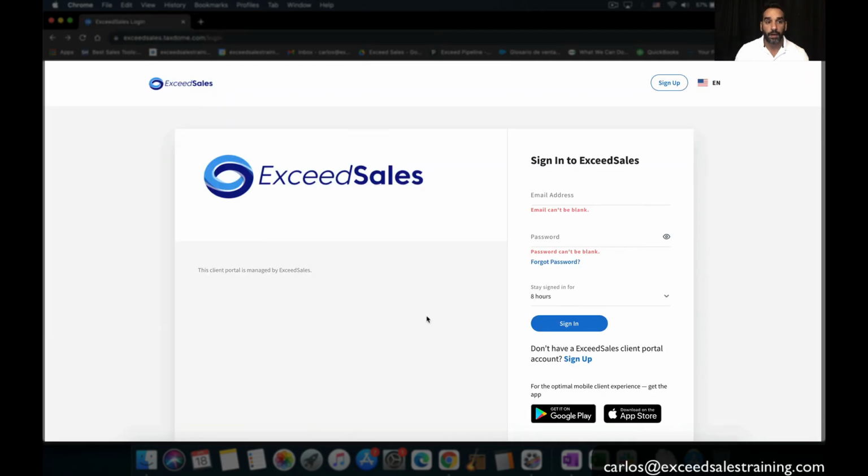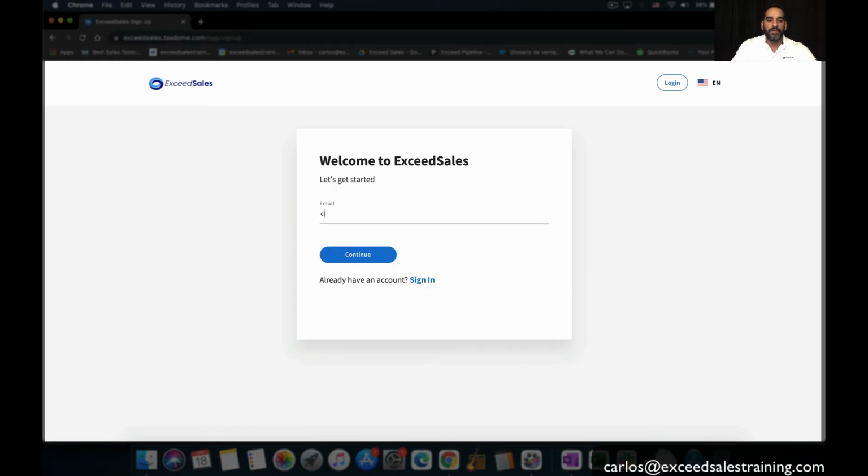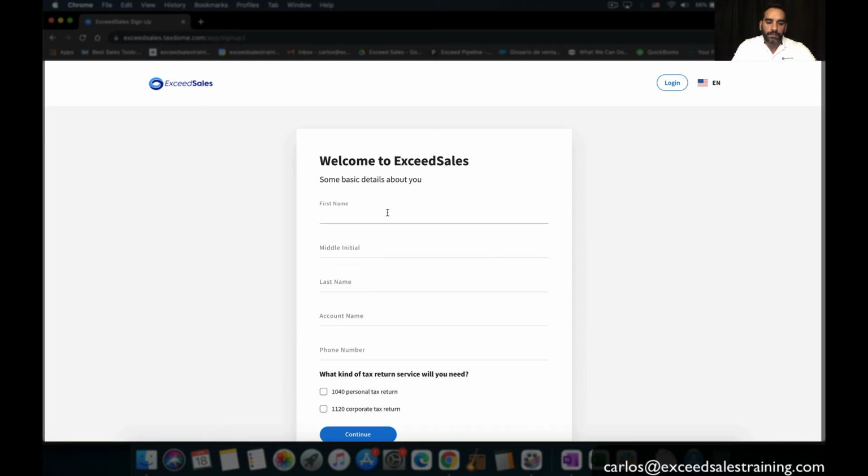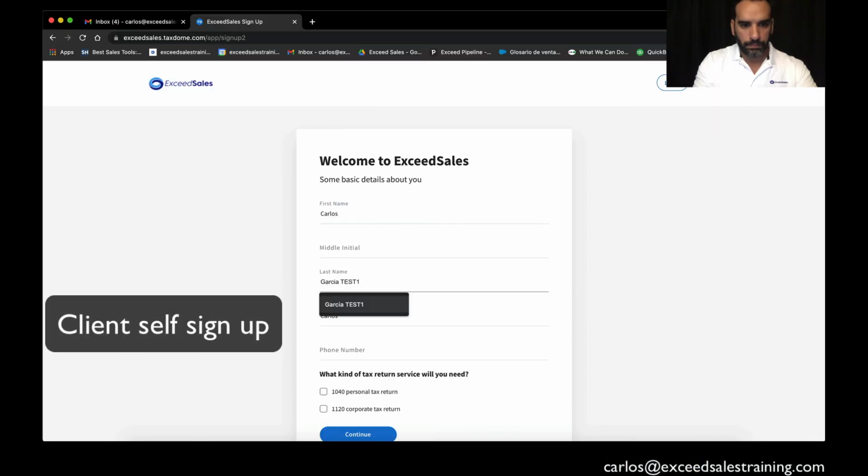Okay, so here we are on the client side. As you can see on the top, you've got the TaxDome with the name of your firm in front of it, and this is the specific portal in which your white labeled business name will show up for your client. And what they would need to do is click right here where it says sign up, and then they would provide an email. We're going to use an example here so that you can see what their experience would look like. So of course, we're going to go ahead and sign up as if I was a customer.